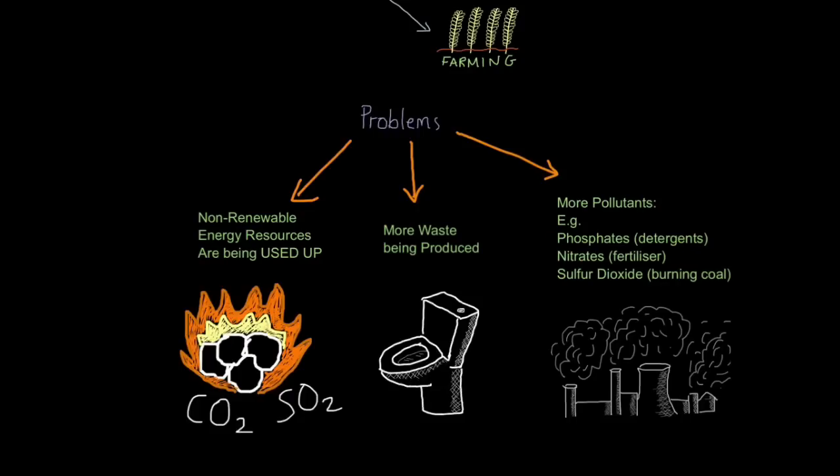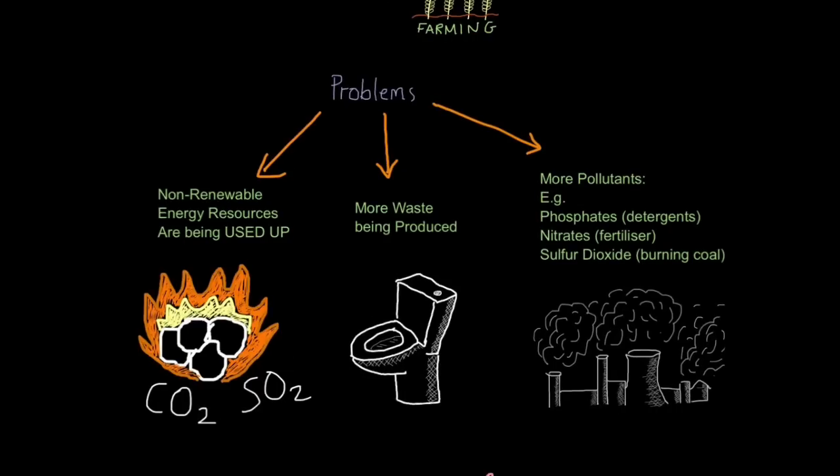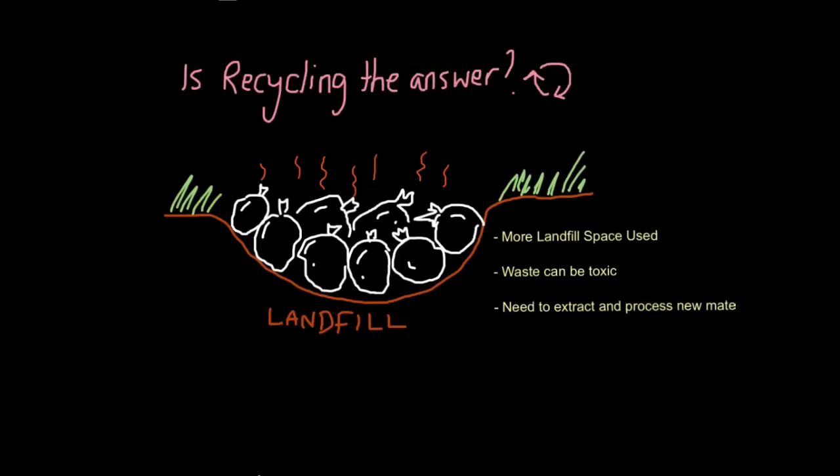And phosphates as well can cause plant growth, which may sound good, but actually it can have a very heavy impact on the environment, as you'll see in a bit. I think this may also help you understand why China have adopted a very dramatic form of legislation in the form of the one-child policy. In other words, it's illegal for parents to have more than one child. Now, that may seem very extreme, but when you consider how massive China is in terms of population, it's quite important as well. But fear not, we can always recycle. However, everything in science has a good and bad side. But let's understand why recycling is important.